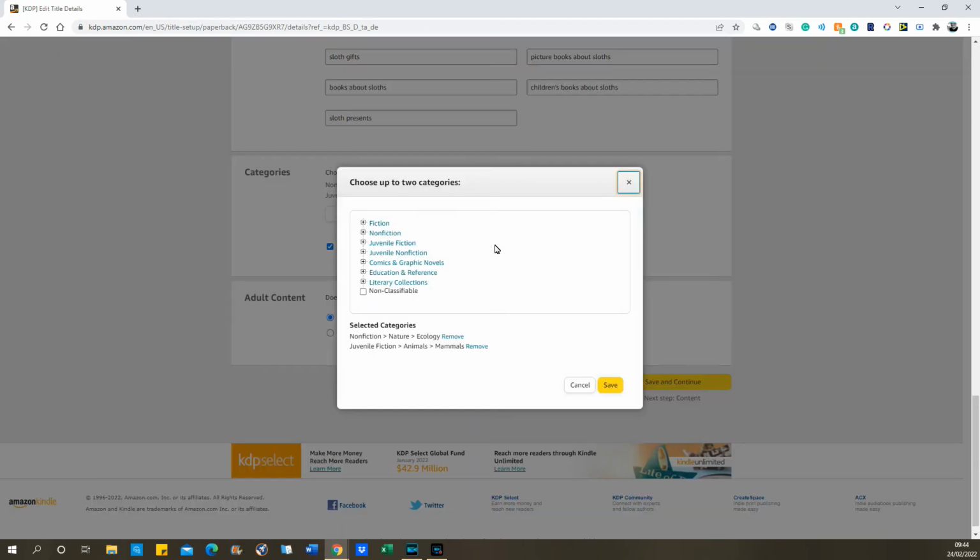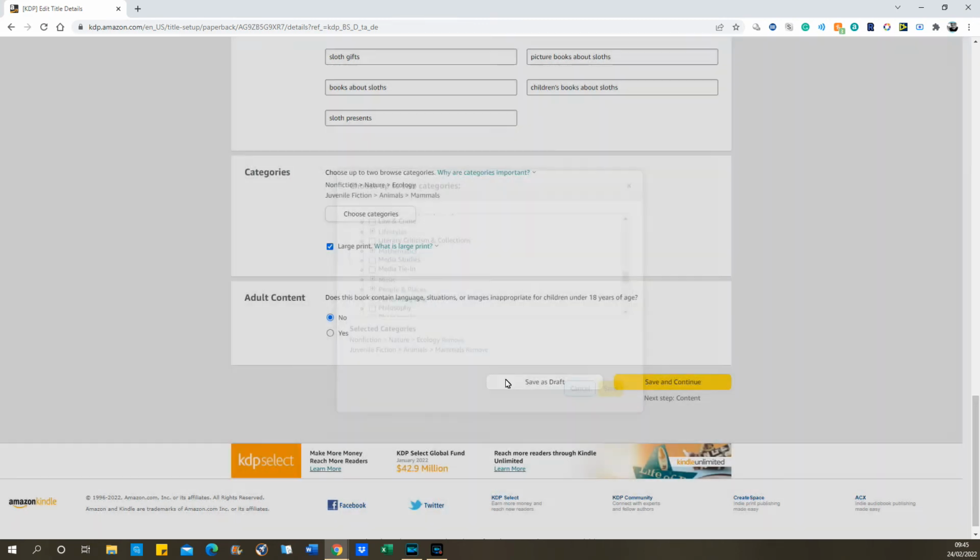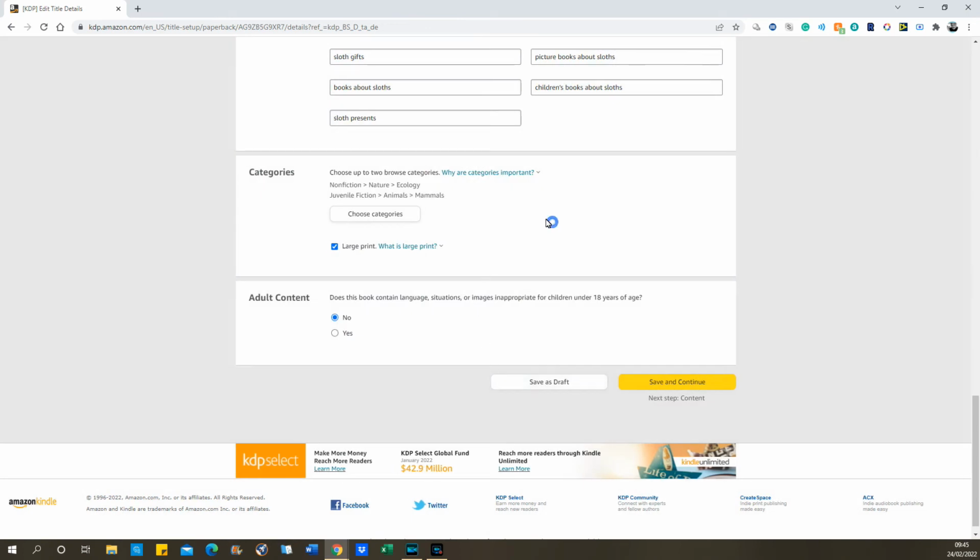Categories. You click on the categories and you can choose which category your book's best suited. It's really quite simple. You get 2 choices, and you can add another 8 more categories, but not here. And I'm going to do a video later on about how you can request to add more categories.